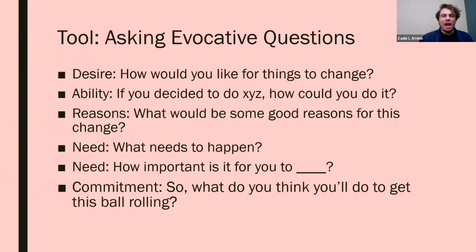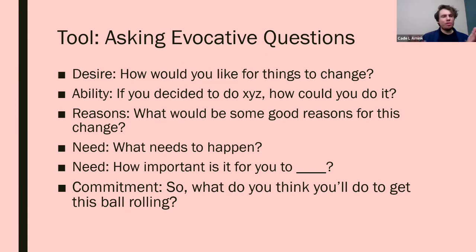We can ask about all of the different levels of change. How would you like for things to change? If you decided to do X, Y, and Z, how would you do it? What would be some good reasons for this change? What needs to happen for you to make this change? How important is it for you to make this change? So what do you think you'll do to get this ball rolling? It's always helpful to have some back pocket questions if you ever feel stuck or you're unsure about coming up with questions in the moment.